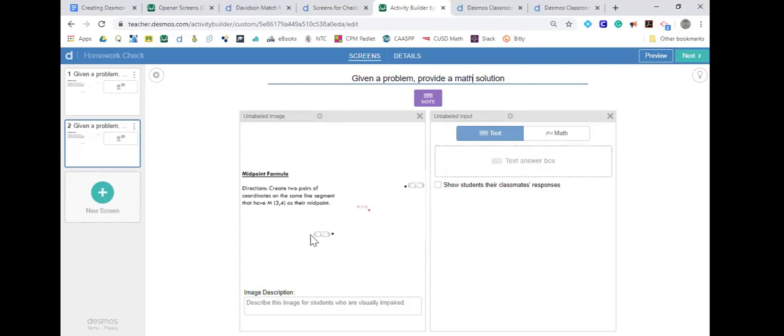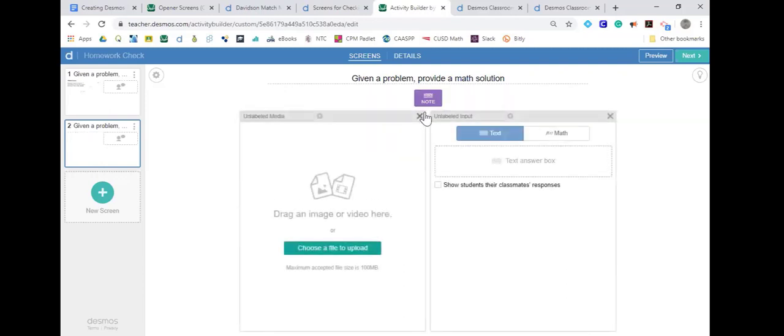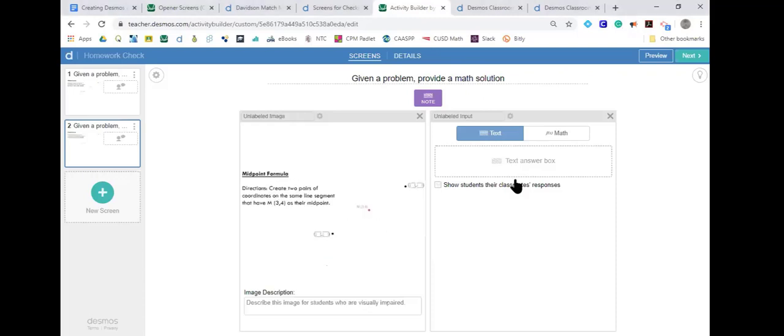What I need to do here is insert the image the same way. We could drag it over. If we got rid of it, we could select media again, and it automatically will go to the left side and your inputs will be on the right side. It's just the way that it's set up. It doesn't have the flexibility of a PowerPoint where you can move things around. It's pretty set where the location is going to be. Let's just drag in the next image here, or the same image this time.